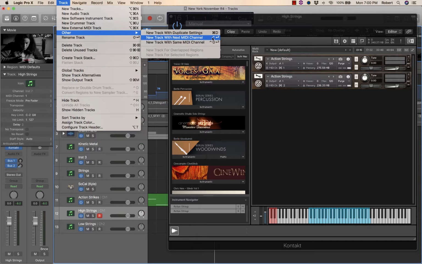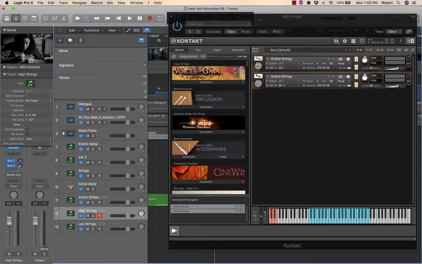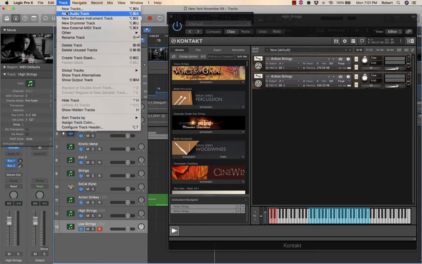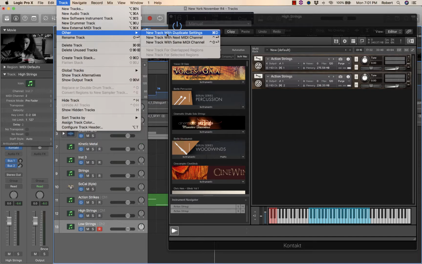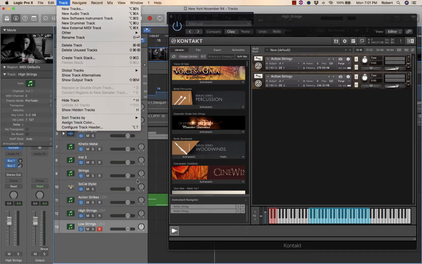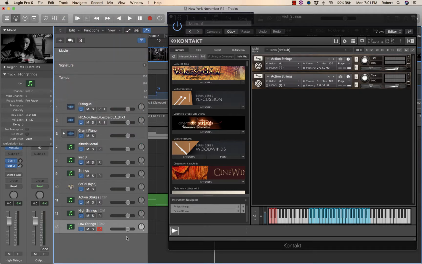This is a very important step so that it knows your intention is to create a new track that will increment to the next channel, and it will not load a separate Contact sample player, as compared to if I was to go New Track with Duplicate Settings. That would create a new track and also open up that new track with a new instance of the Contact sample player.